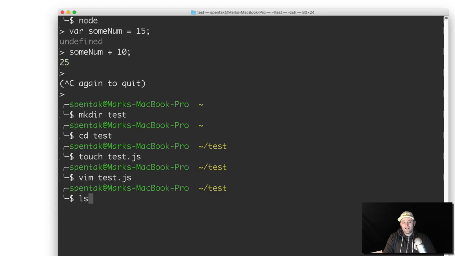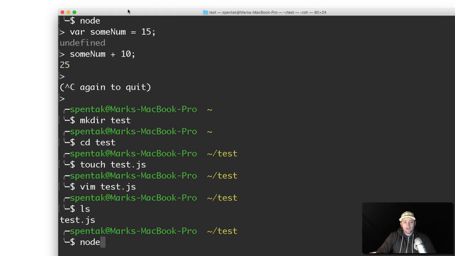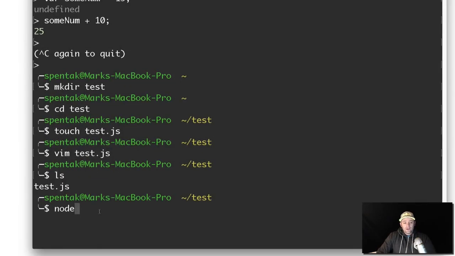Okay, so there's my file. ls. It is clearly there. What I'm going to do now is use Node to actually run that file. It's going to run the JavaScript interpreter on this code file here. So let's give it a shot. I'm going to say node, and then test.js. So you say node first and then the file that you want to run. So test.js, and it prints 50. So it worked. The JavaScript console.log that we wrote worked.